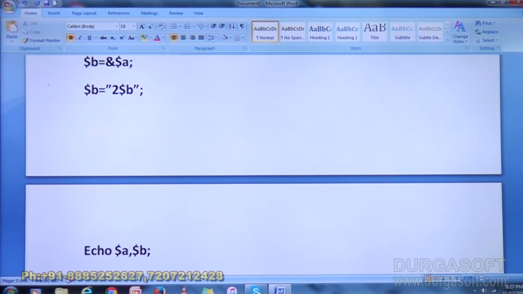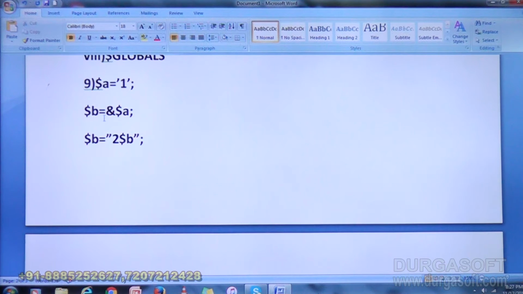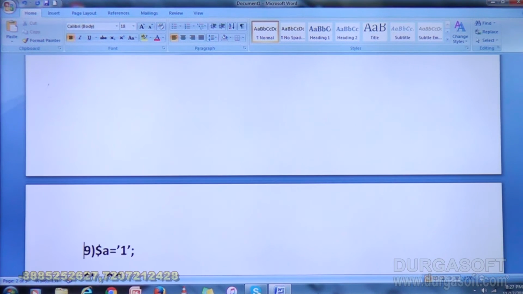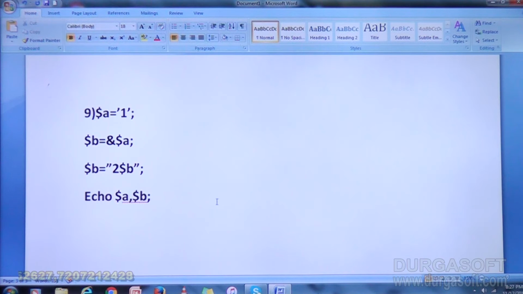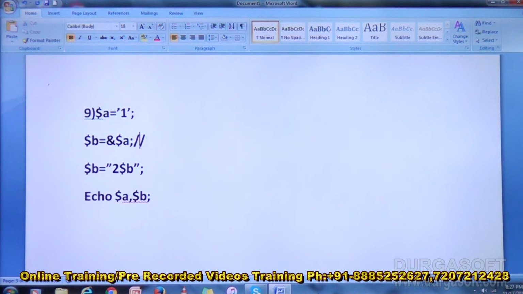So what is the output we will get here? In $a you have 1, and again we are storing. What is the value of $b?